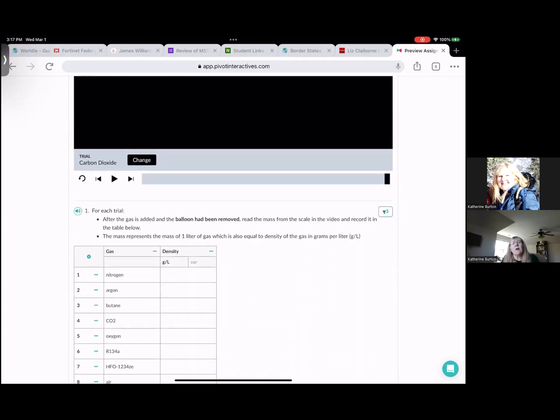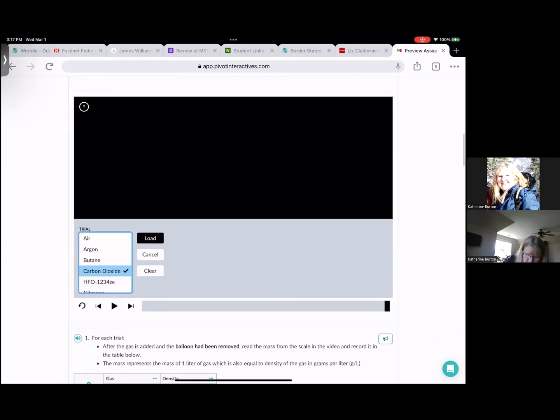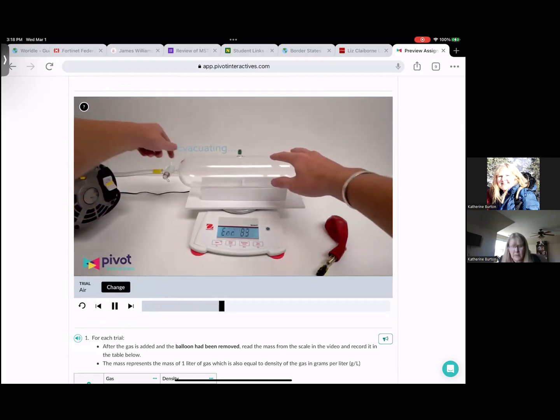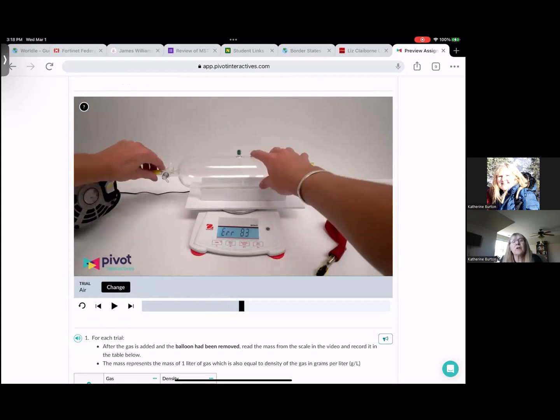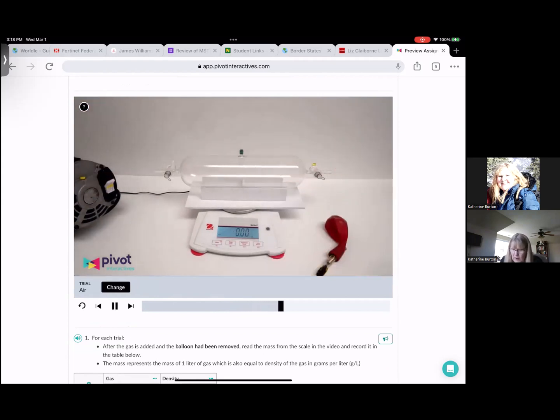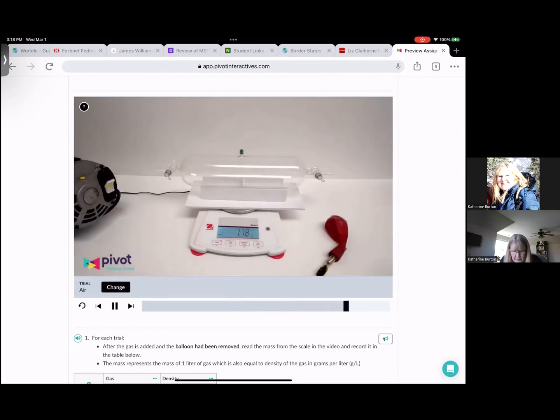And with doing this chart, first of all, this container that we're going to put stuff in, I'm just starting with air for no good reason, because we're going to do all of these. You're going to hit the play button, and the first thing it does is pull the air out. Then it's going to close things off. So it's going to pull the vacuum away and close this container off. So now we've got an empty container, and we're just going to put air in. And he just opened it up and let air go in.